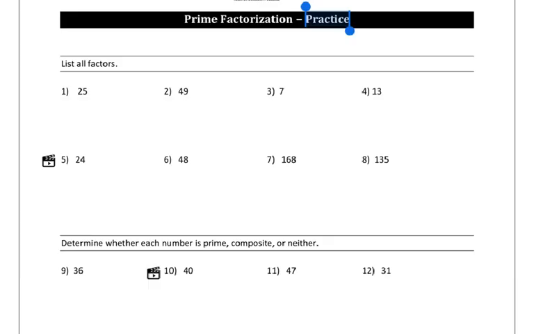So the nitty-gritty part, what I'd like you guys to do now, if you haven't done so already, is pause the video, work through these questions, and see how much your work compares to mine. I'm going to assume that you've done so. Make sure you read the instructions carefully, right? The first question is saying list all the factors of 25.